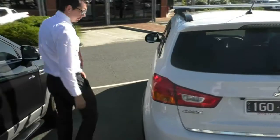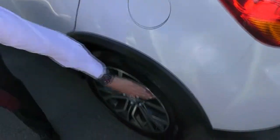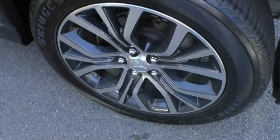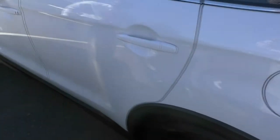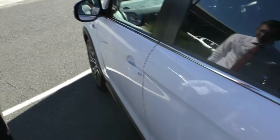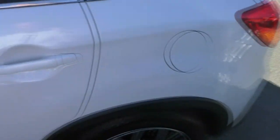Moving around now to the passenger side, we've got our fuel filler cap here above our third premium alloy wheel. Now having a look at this alloy wheel, once again, there is no marking. This wheel is in absolutely fantastic condition. In fact, all over the whole car is in brilliant condition. I'd highly recommend, if you're considering coming down and having a look, to just come down and drive it, because you're not going to be let down by the body. I'm actually trying to find some little blemishes, and I can't. Everything's just wiping off with my finger that I think might be a bit of a mark.